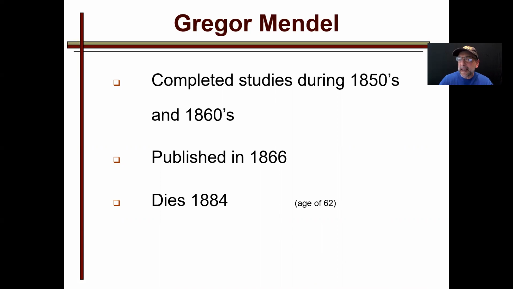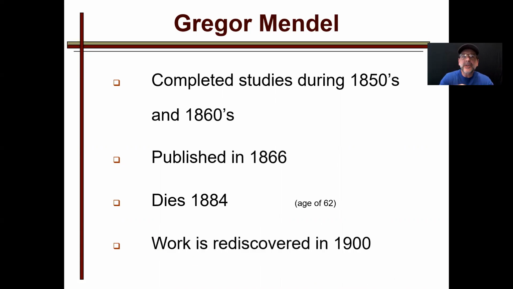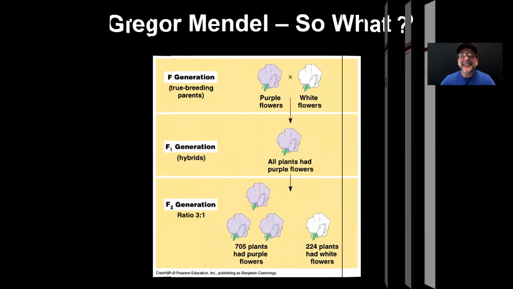In the early 1900s, there's a discussion as to whether the genetic material is DNA or protein. There's a British gentleman named Reginald Punnett, and Reginald Punnett rediscovers Mendel's work and presents it in this very simple little box that we now call the Punnett Square, and we'll talk about it in the next couple of videos. And Mendel's work is then given international acclaim. He then gets credit for his work in the early 1900s, but unfortunately, he'd already passed away. So Mendel didn't get the credit that he so richly deserved.